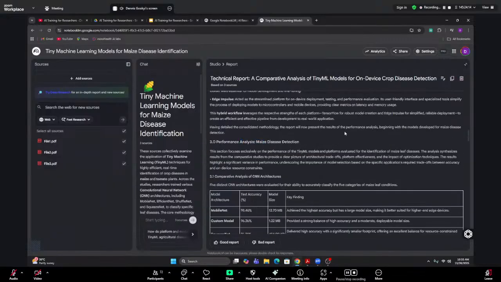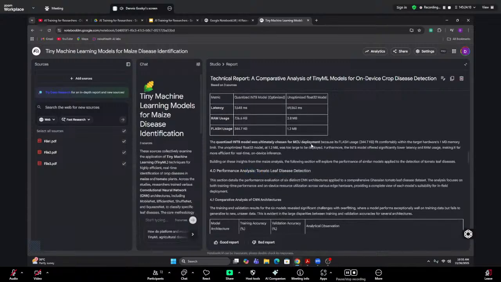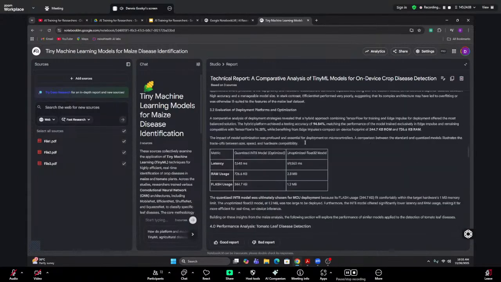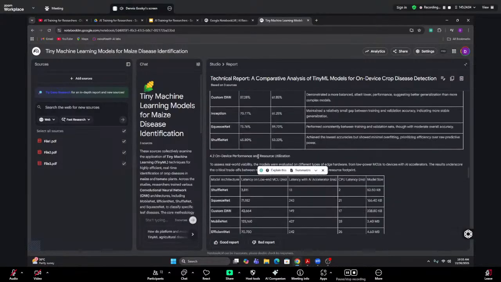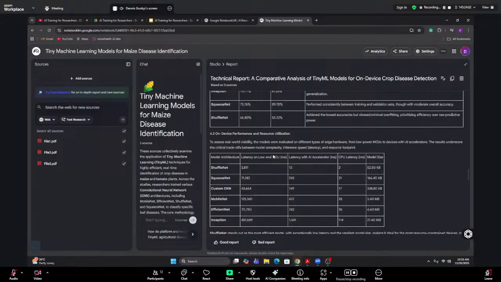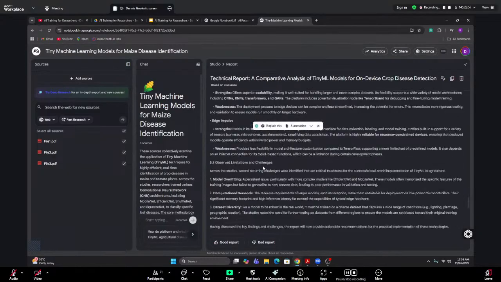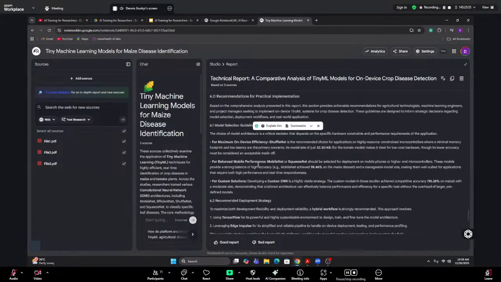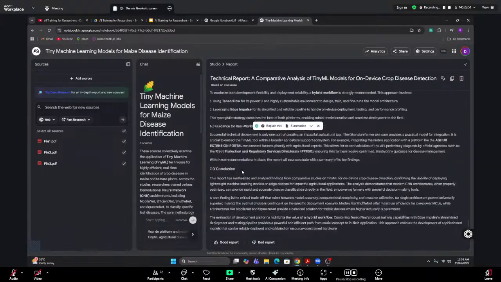Performance analysis of the tomatoes. So there are two crops, maize and tomatoes. And then on-device performance and utilization, synthesis and critical discussions, recommendation for practical implementation, and then the conclusion.